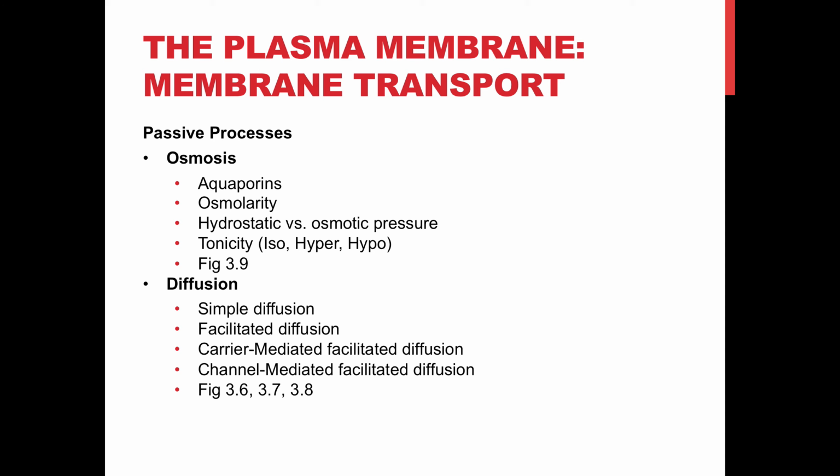These things are able to passively move through the membrane, so they're just going to move along their concentration gradients. If the concentration of oxygen is higher on the outside, it will diffuse down its gradient to the inside of the cell. Okay.